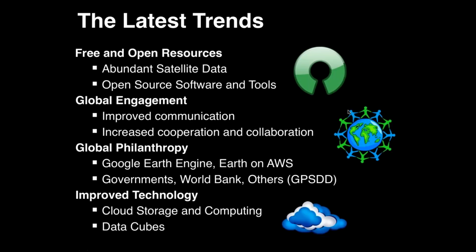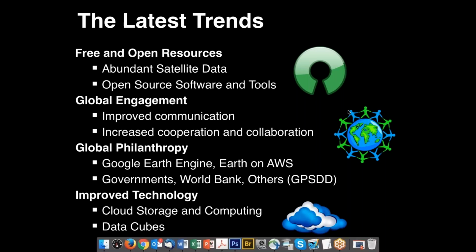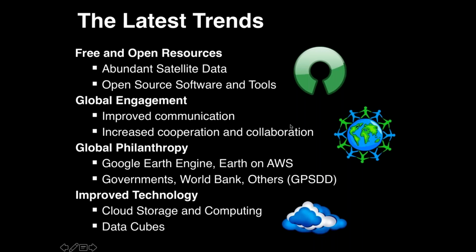So there's a number of trends that we have seen in satellite data and in the world that have pushed us towards data cubes as a technical solution. Open source software is the cornerstone of everything we're doing with the data cube. Though we have an abundance of satellite data, we are using everything in the data cube as open source and free and open to you. There's no fee associated with any of this material. We've noticed a big push in global engagement, so there's been improved communication. I can talk with you today in Tanzania, and we can collaborate and cooperate in so many ways.